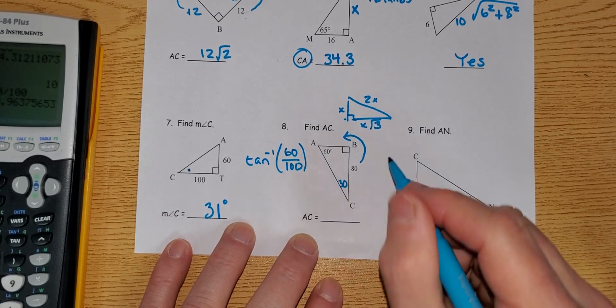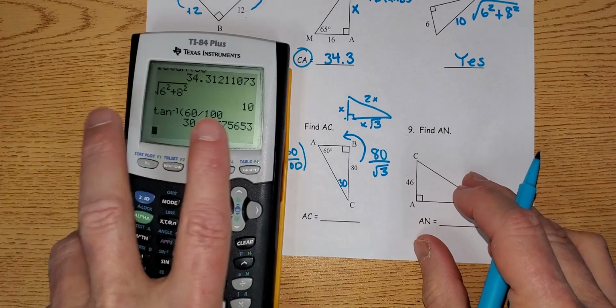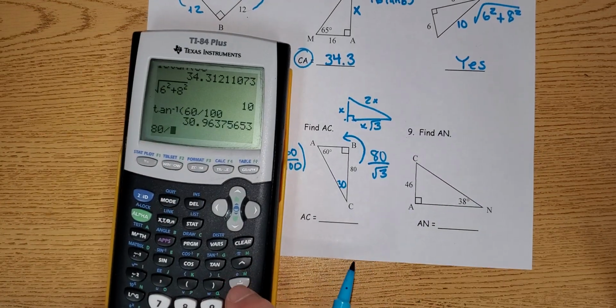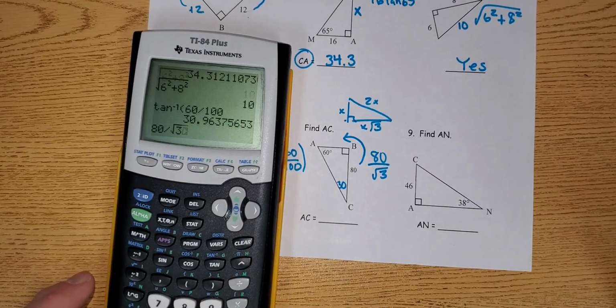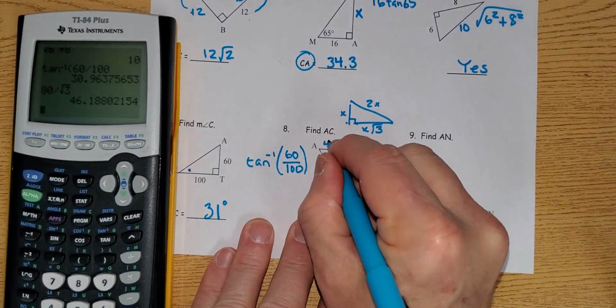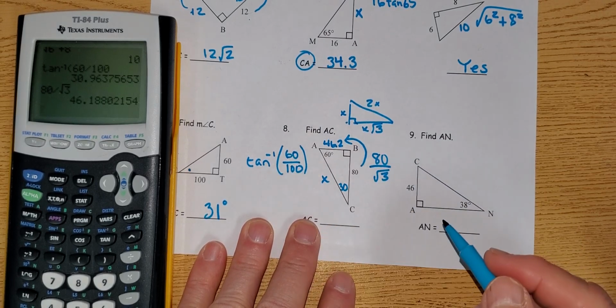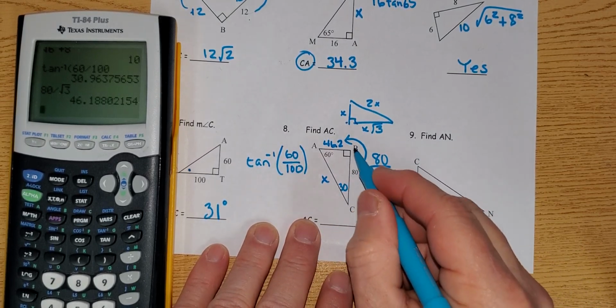Okay, so if you're going this way, you're getting smaller. So 80 divided by radical 3 will give you some kind of decimal. Okay, so 80 divided by radical 3 is 46.2. So this one's 46.2. What did they ask for? They asked for AC, so that's this one. So you don't go around 30, you got to go this way. You got to do 2 steps.